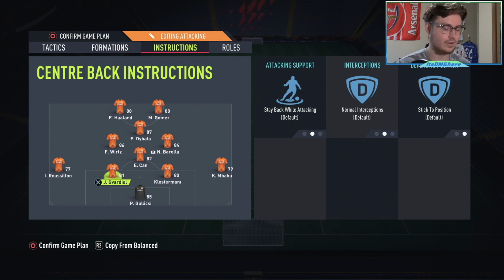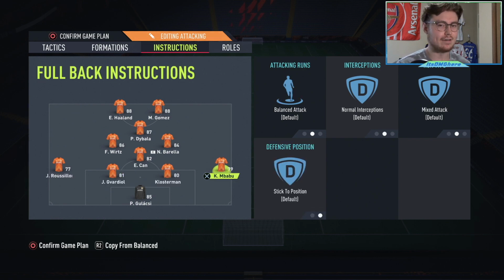For the center backs, we have default everything, nothing's going to change. But then for the left and right backs, we also have default everything, which means that the attacking runs are going to be unbalanced. And so that means that they are going to be running up and down the field constantly. And we like that because it is providing width.